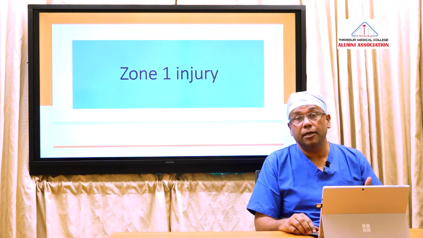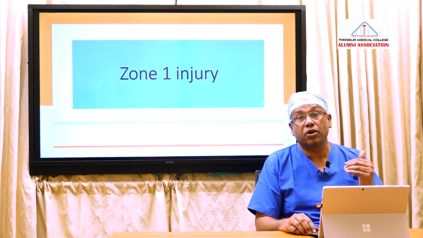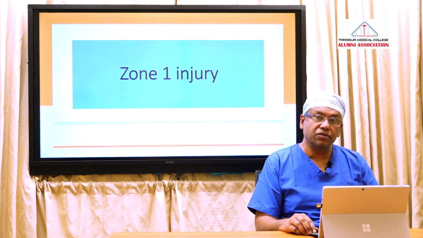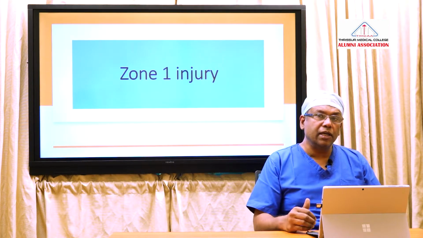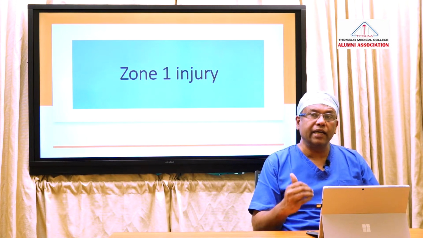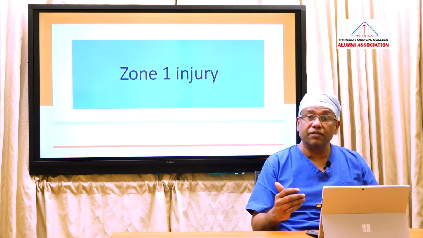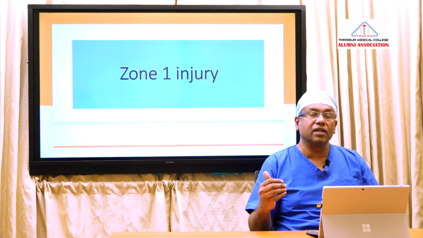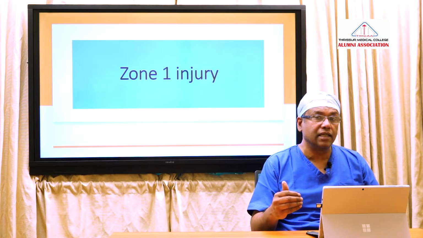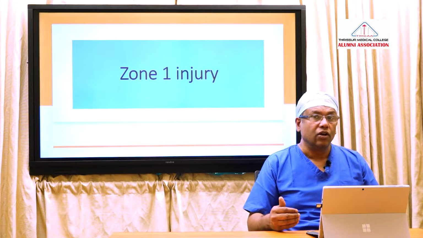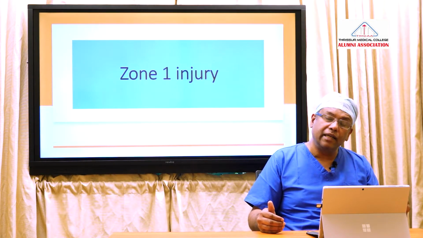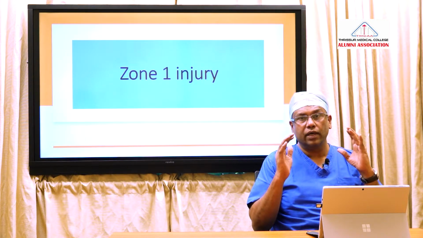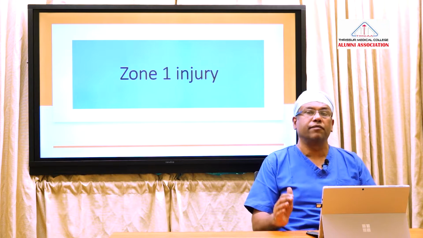You know that the first three ribs are the most protected ribs, right? To fracture them, the body has to undergo very high velocity trauma. Ribs 4 to 9 are the exposed ribs, which get fractured very easily, right? And ribs 10, 11 and 12 have a significance that whenever they are fractured, there is a high risk of intra-abdominal injuries, that is to the spleen on the left side and the liver on the right side. So you need to have an idea regarding the differences in the basic fractures.